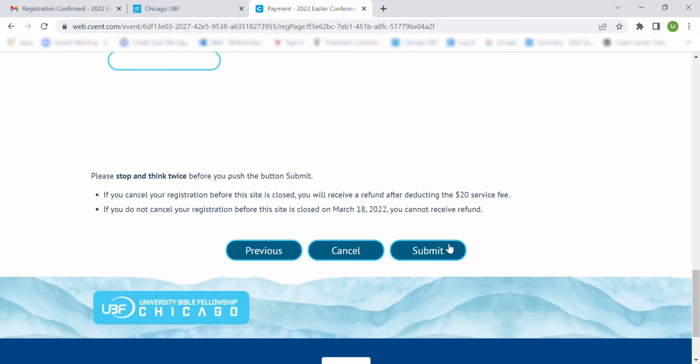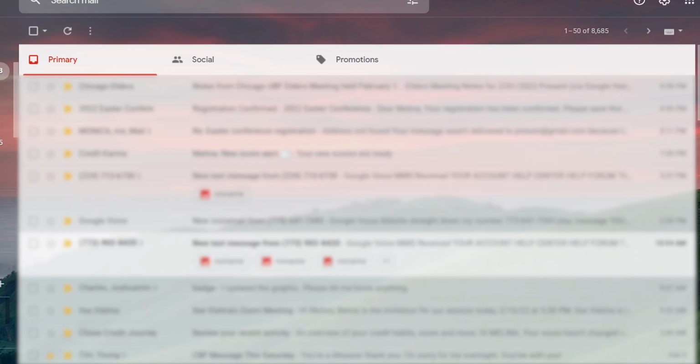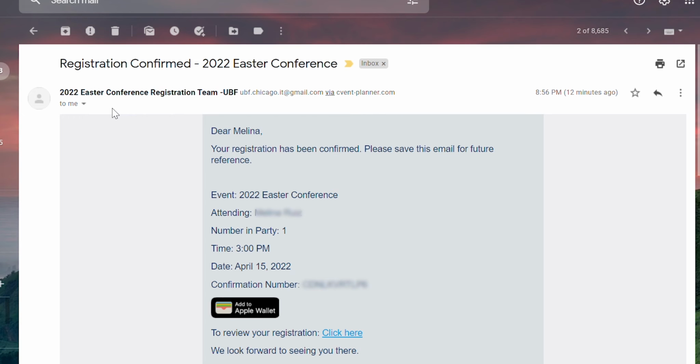Now, after you submit, you are going to receive a confirmation email. This confirmation email is going to be really important because it's going to have the number that you're going to need to go back into your account in case you need to modify.